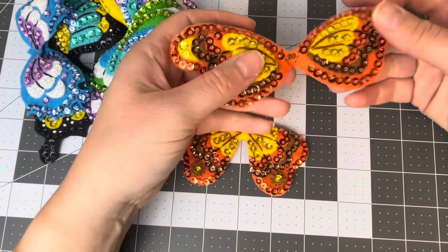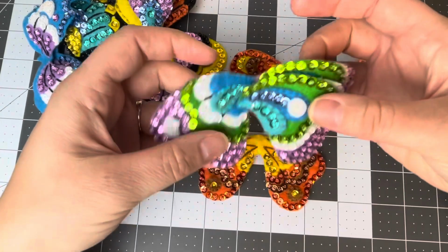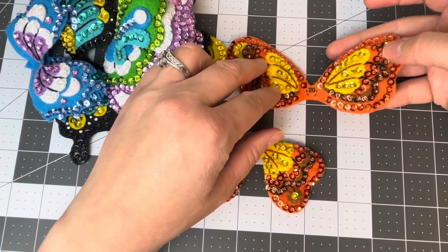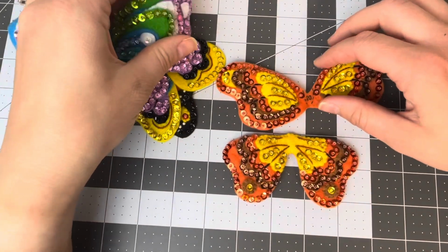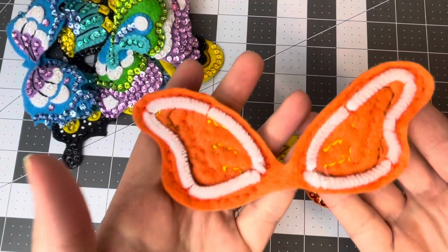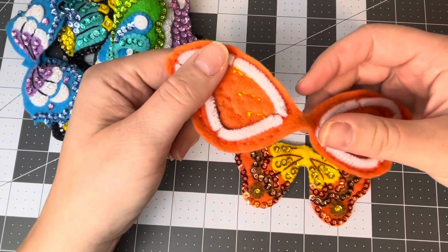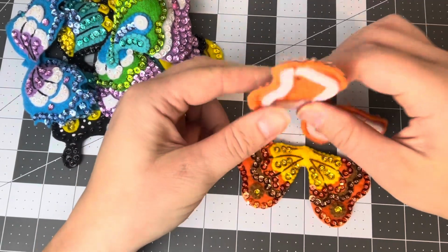Alright, so it's been about 2 days later, and I was finally able to finish all the beads and sequins on all of the butterflies. And real quick, I wanted to show you how I put the pipe cleaner on the back of each butterfly wing. And it's different for each butterfly, but it's the same concept. So this is what the back looks like. So I took some pipe cleaner and I just kind of went along my stitching and just kind of went like this. There isn't really good instructions for putting the pipe cleaner on the wings. This is just how I did it, and it worked out really well for me.